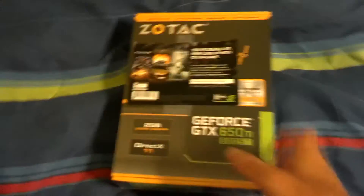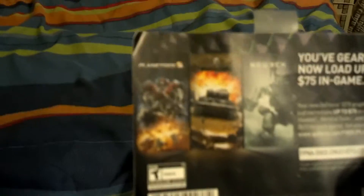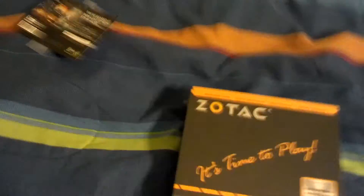Okay, here we are unboxing the graphics card. Sorry I'm holding the camera while doing it, but my sister did not want to help record — even though it's my birthday. This graphics card came with $75 worth of credit in three games. But I don't play any of those games — it looks like Planetside 2, World of Tanks, and Hawken.